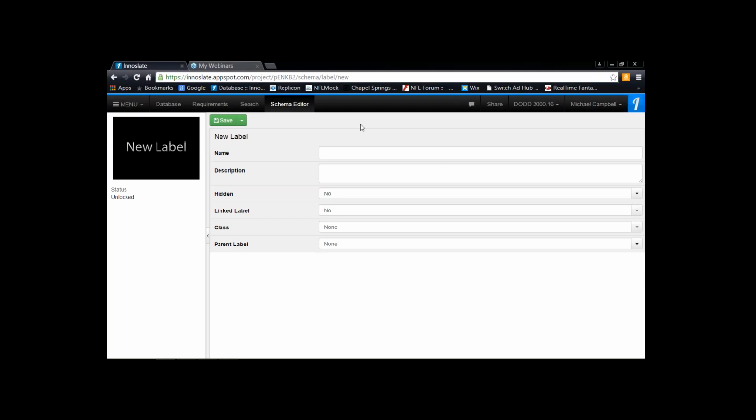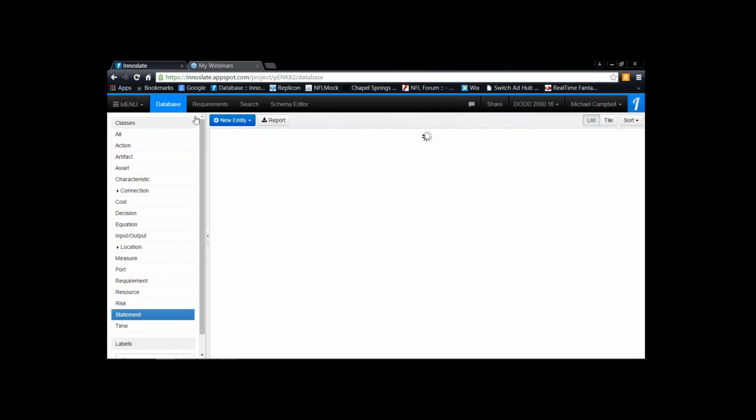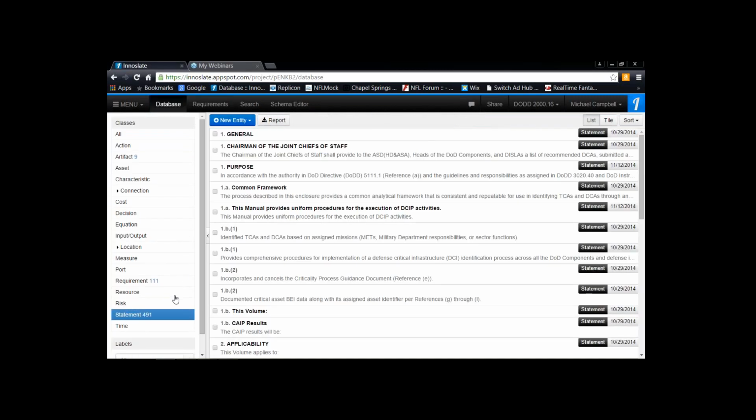How do you connect requirements to actions? Good question. Requirements to actions, again, this is saying that your database is populated.